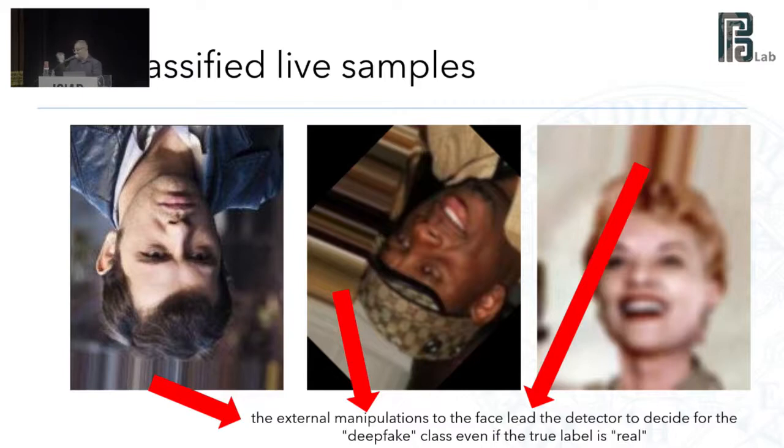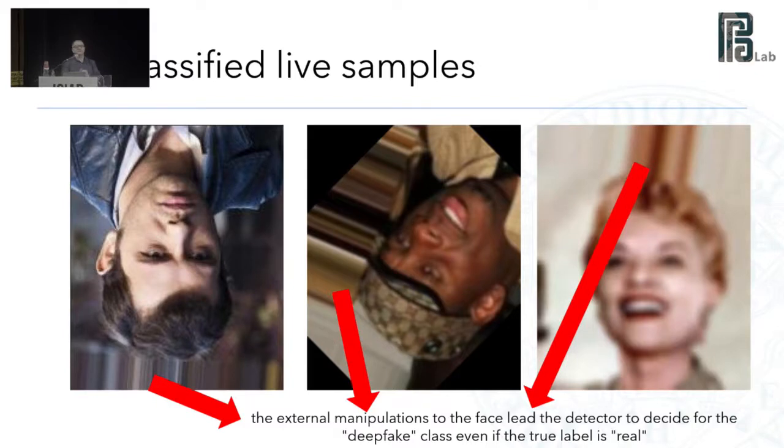some examples, in the challenge data set, where our network failed. These images are all live images. The ground truth said that they must be classified as live. But our network classified them as fake, okay? This is, of course, a classification error. And these are just some examples, but we noticed the same behavior in other similar cases.